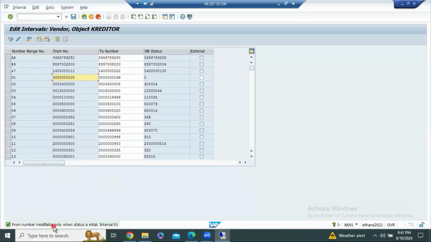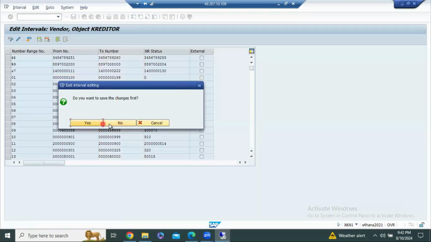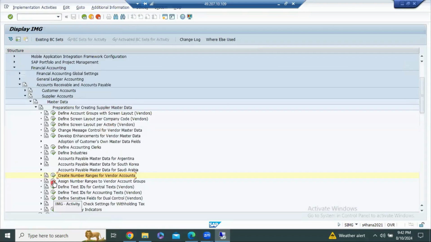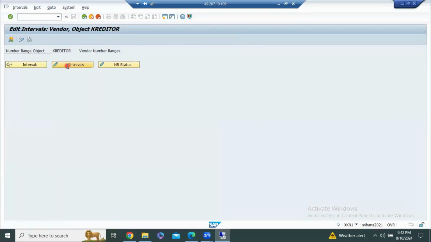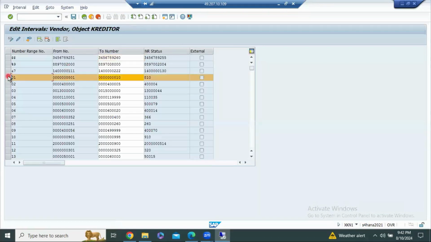From number is modifiable only when status is initial. That is the interval for 01, and in 01 it is already there, 801 to 810, so that's why we are not able to create that. 06 is also there, 10 is also there.